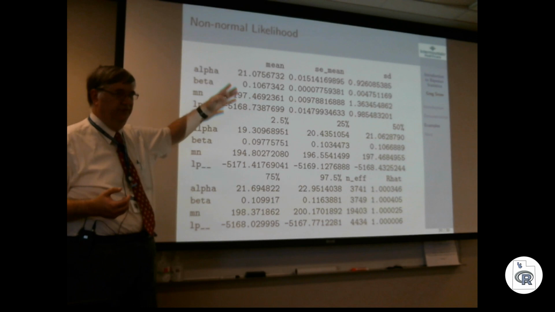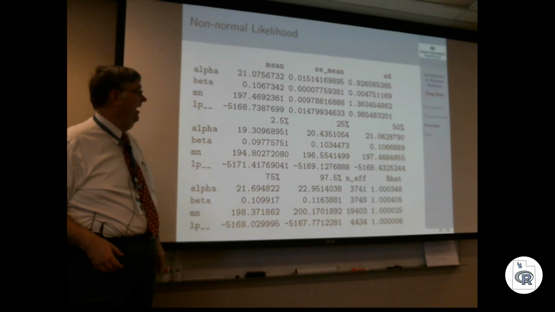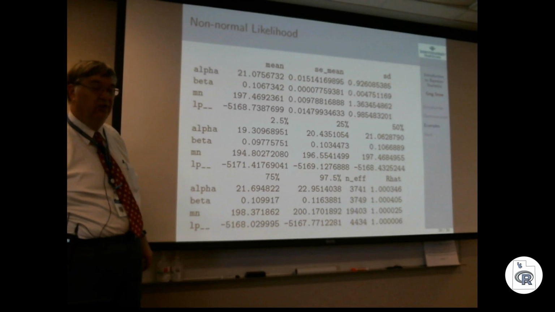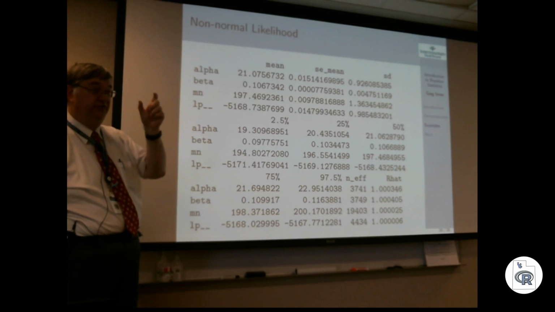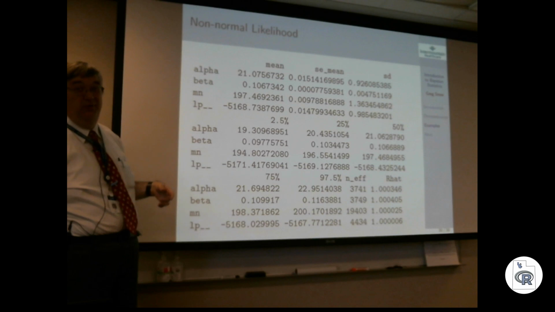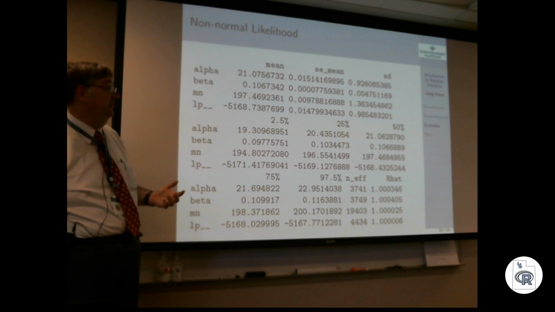So we have a mean estimated weight here of 197 pounds and a corresponding credible interval as well. And it's almost the same code. Where before I had normal for the likelihood, I put in gamma and then a different parameterization. But if we're using non-normal, but we have a distribution we like, it's easy to just plug that in, okay?